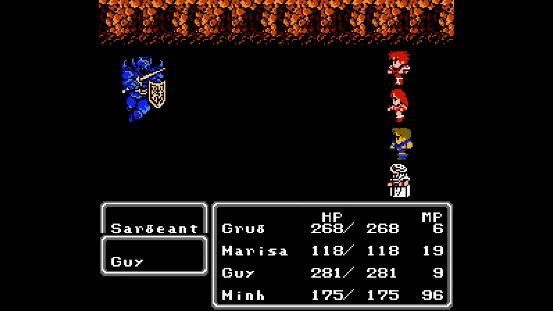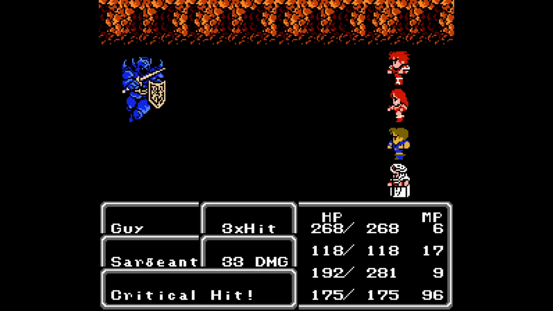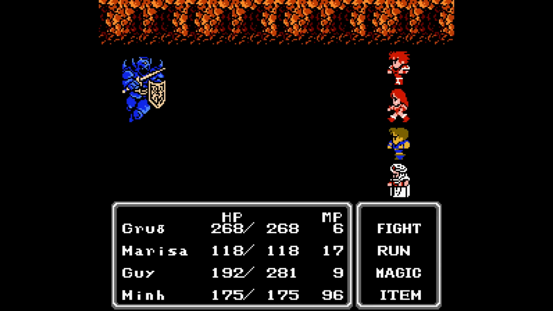Min will be useless. 89 damage, that's a big hit. Grug did 9. Marissa with fire 2. 37. Okay, and Guy... 33 on a critical. Okay. So, let's have Grug try again. Another fire 2. If I knew enemies were going to be so weak to magic, I may have trained more. We're going to do some magic leveling up after this dungeon. And then let's do some healing on Guy.